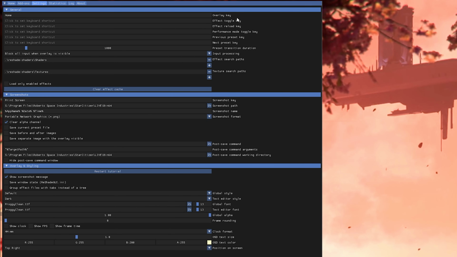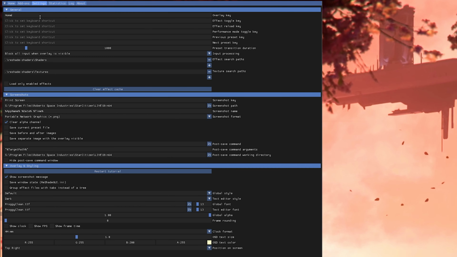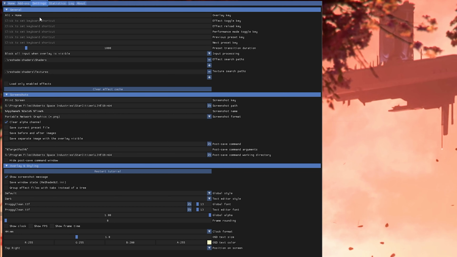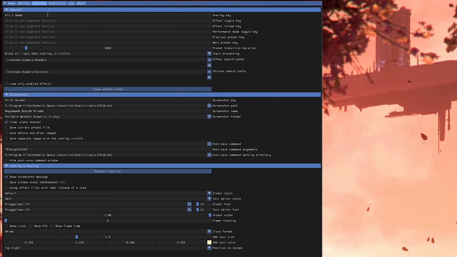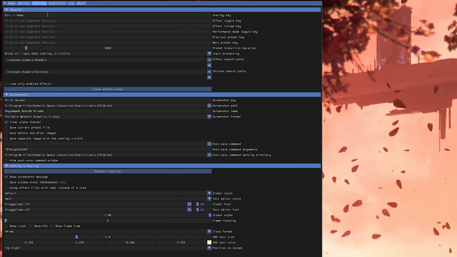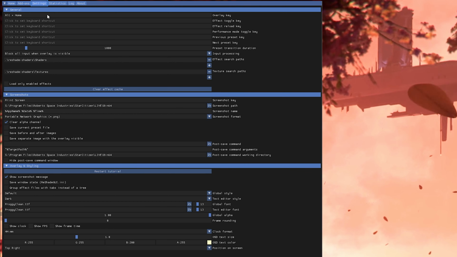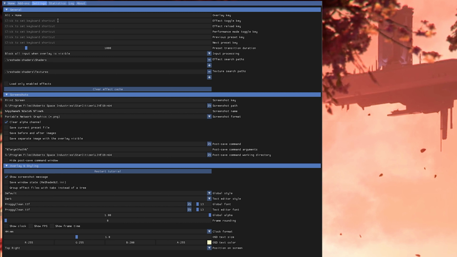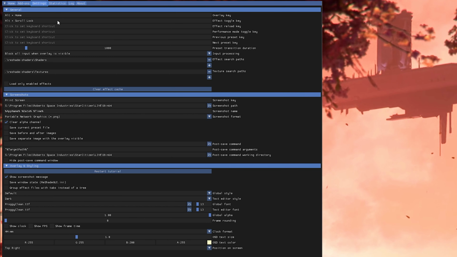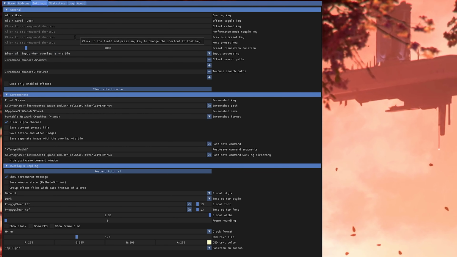What I like to do is over here, you have the overlay key. I change that from home to alt plus home. And all you got to do is click in there and just do your key. So I can change this to control home just by hitting control home. But I like alt home, and I only use that for ReShade. For the effect toggle key, I use scroll lock, but I use alt plus scroll lock. So I just click in there and press it, and it's in there.